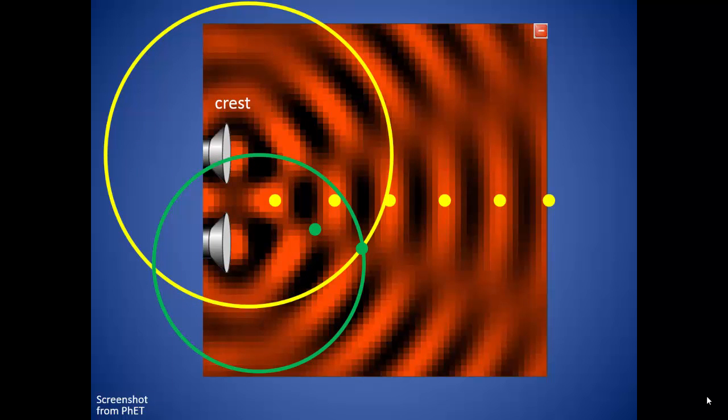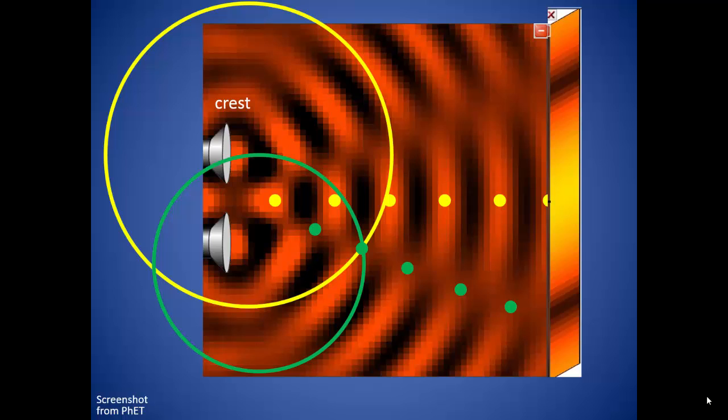Keep moving out from the sources and we will find that there are more areas of destructive interference. This line of destructive interference gives us a line of no light. We can project this light pattern onto a screen, and what we see is an area of bright light along the line of constructive interference, and areas of no light along the lines of destructive interference. If we were to do this all the way around, we would see alternating patterns of light and no light. This is what we refer to as a diffraction pattern.